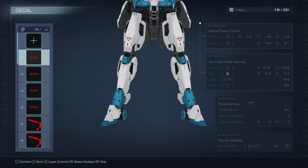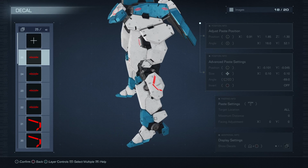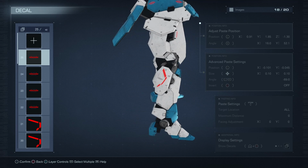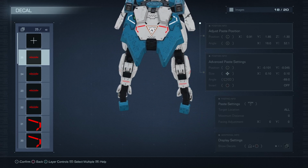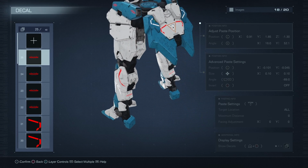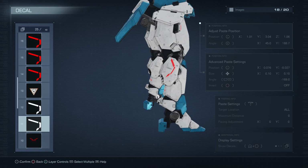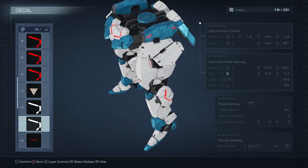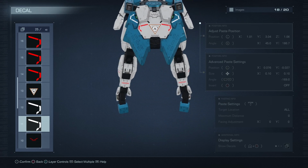I've used the most decals on the legs just because there's a lot of white space, and you want to give it a little bit of visual flair so that it's not just blank spaces that you're looking at. These little red and white striped things that somebody created were really helpful in creating those visual effects, to give a flair to the empty spaces.